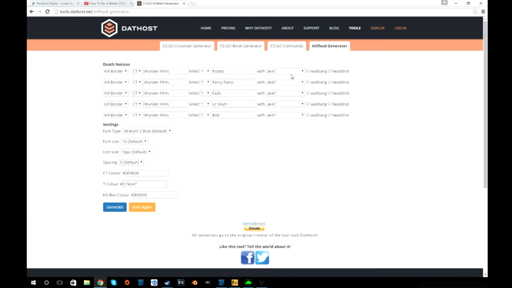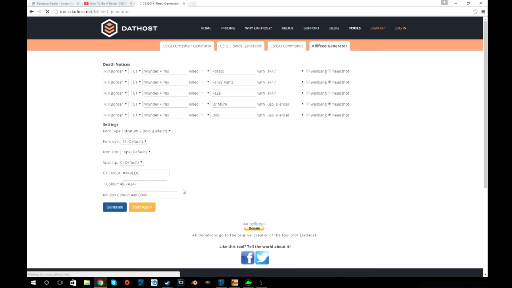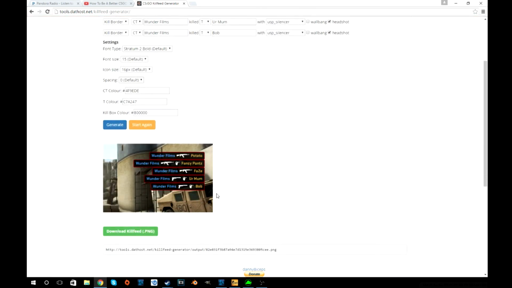Obviously it would look kind of weird if you didn't have it with all the same gun or like your sidearm, so where would that be? Why can't I find it? USP-S silencer. So bam, bam, bam. So let's generate this. None of these matter, by the way. So this is what it would look like. It gives you a little image. You can click download. You'll save the photo.